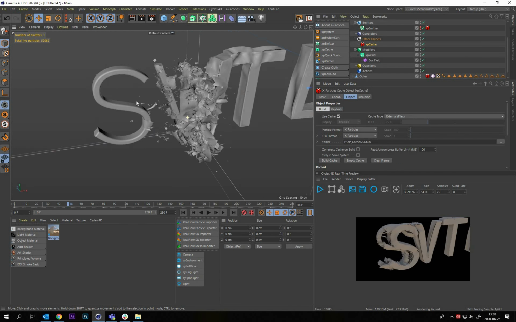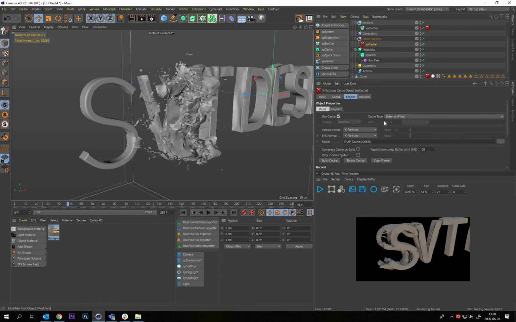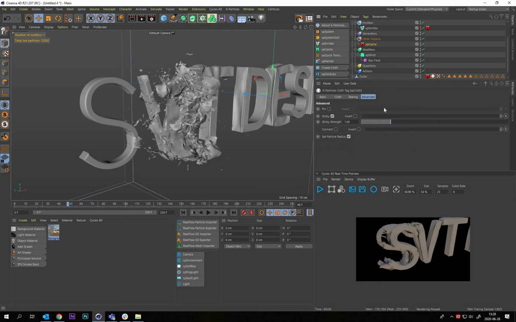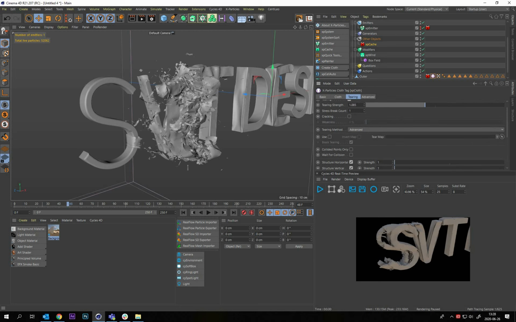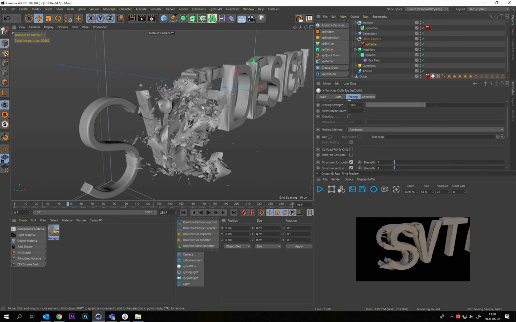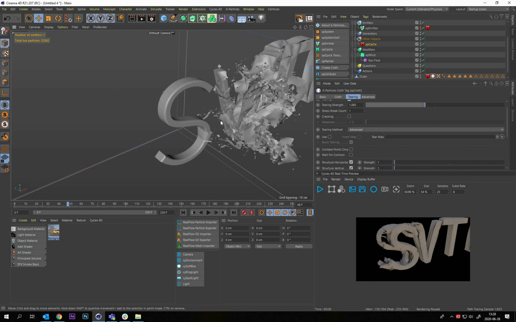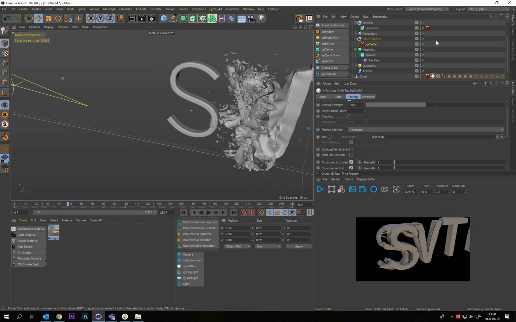So maybe what I should have done is increase the tearing strength again to 1.1 or even a little bit above that, so it doesn't break apart into quite as small pieces as it does now.